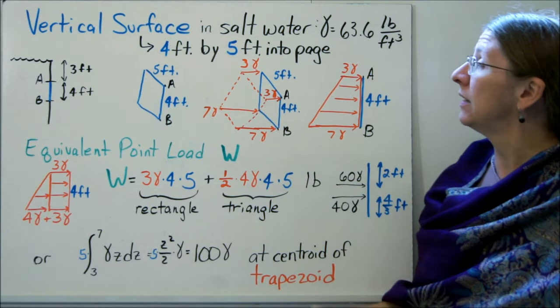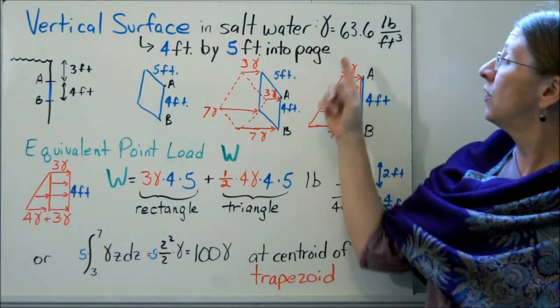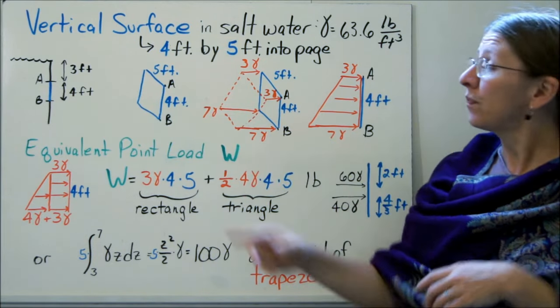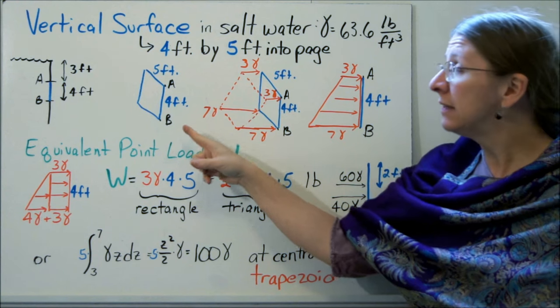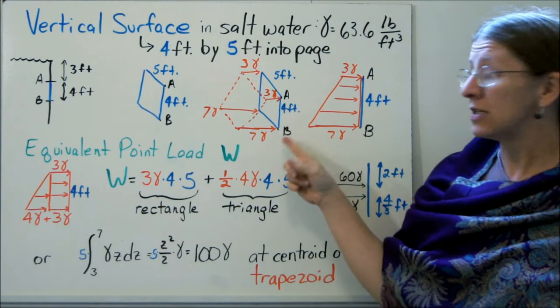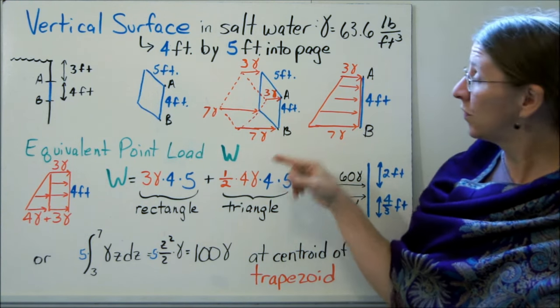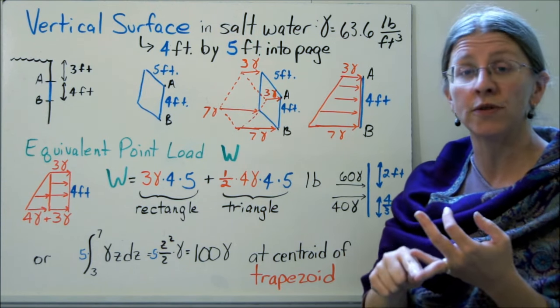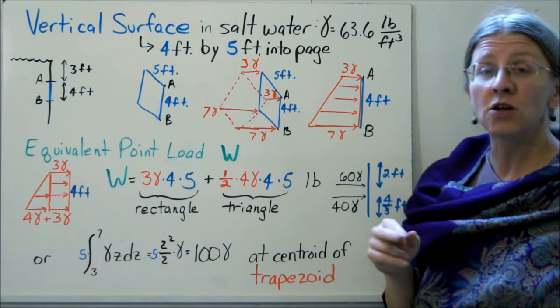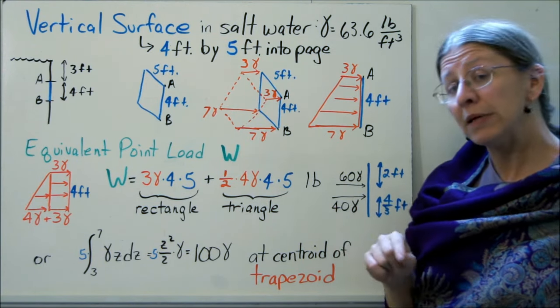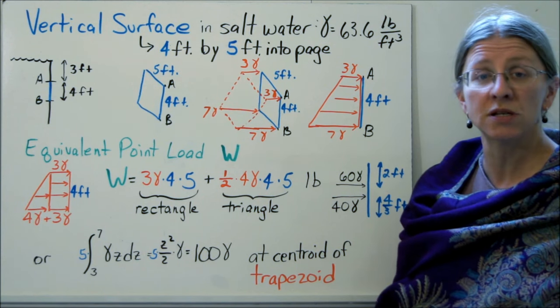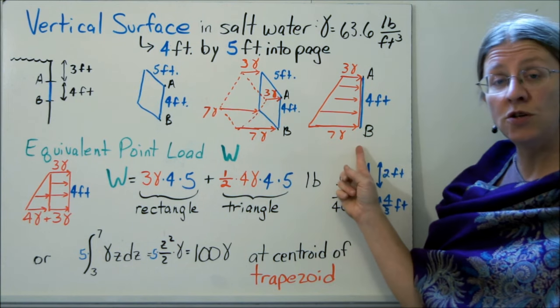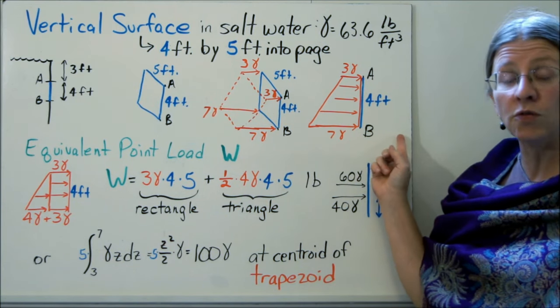Now a vertical surface is a little bit different in that it's not a uniform load. If we look at saltwater here, I have a 4 foot by 5 foot hatch in my tank. This is my area, it's 4 feet by 5 feet. My load intensity diagram is no longer rectangular, it's a trapezoidal prism. But how do you find that out? Ask yourself those same questions. What's the pressure here? What's the pressure there? And connect the dots. So the pressure at A is 3 times γ. Remember that γ equals ρg, so you're dealing ρgh is γh. The pressure at B is 7γ. If I take this as a 2-dimensional object, I have this trapezoid acting over the 4 feet from A to B.